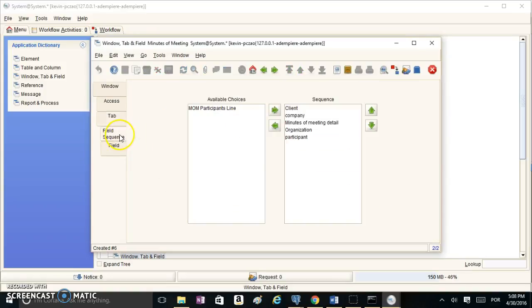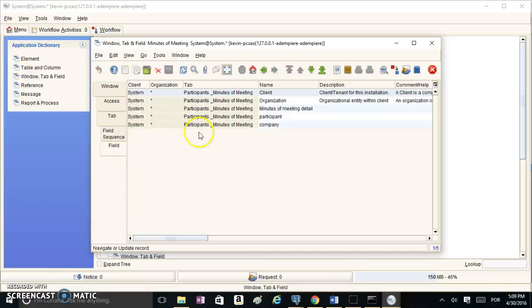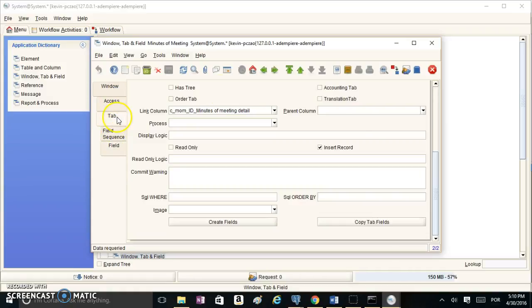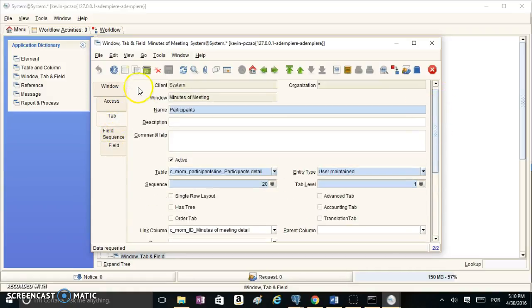Then we're going to check our sequence, make sure our sequence is correct right now. Now that we have a proper sequence, we're going to change them to the proper names right now. And to do that, we're just going to change the names. Now that we've got that finished, we're going to make our last tab our discussion line tab. So we're going to go to tab. We're going to create our new tab.